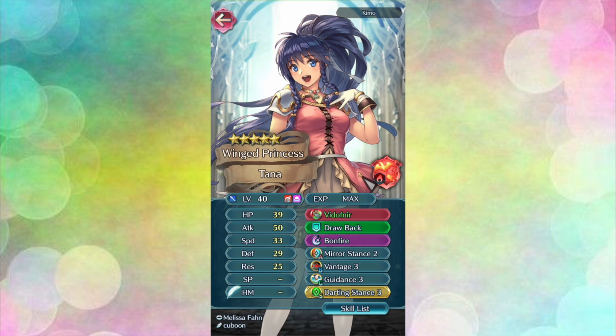You have given her Mirror Stance, which will give her some attack and res in the enemy phase, and she's got Darting Stance to give her more speed in the enemy phase as well. And when you look at her stats, she is pretty scary in both phases with 50 attack and pretty good mixed bulk as well. You also gave her Vantage, so if she's taken a little damage, she will get to attack first with all those buffs you've given her.